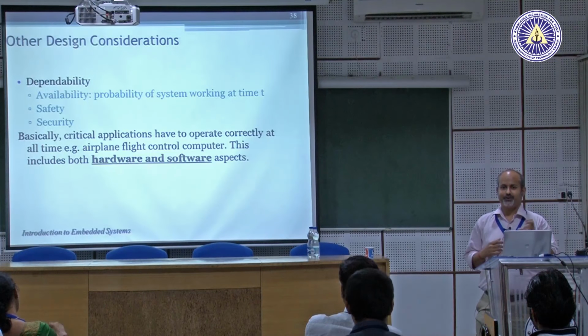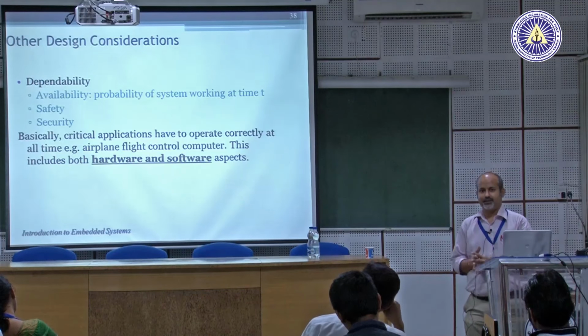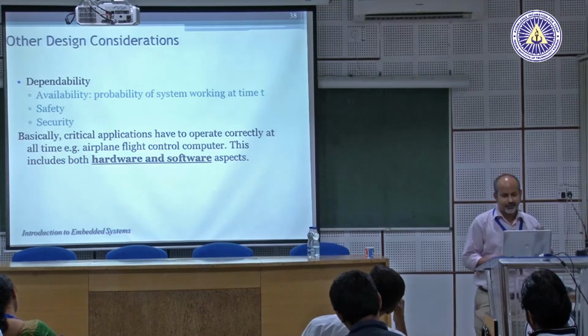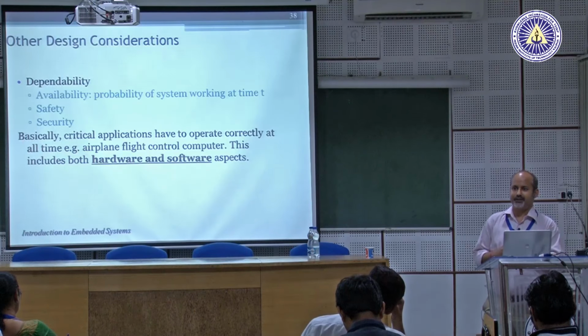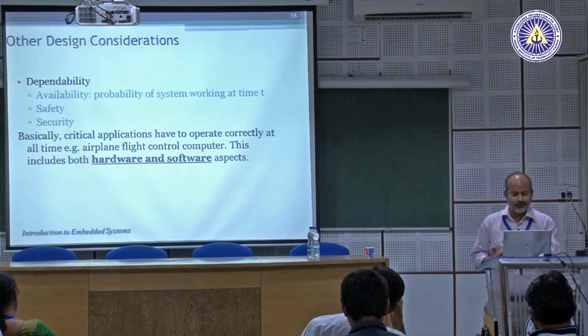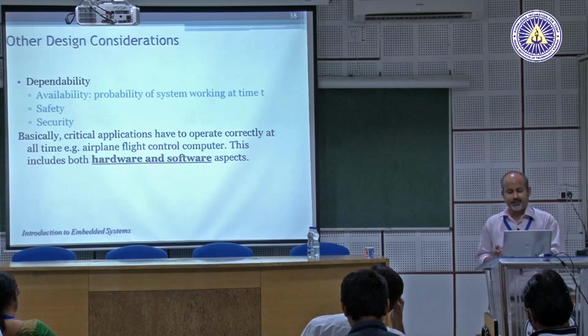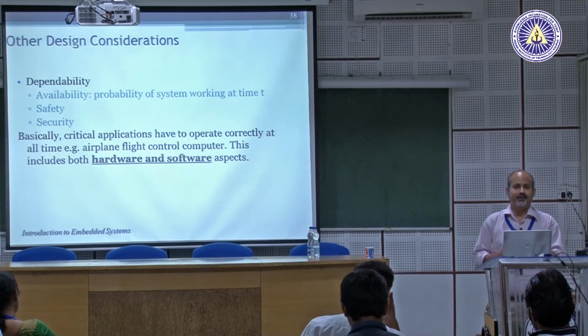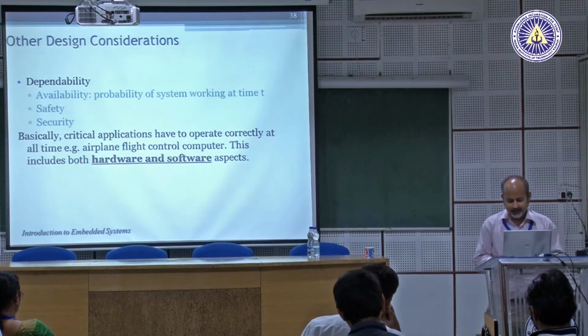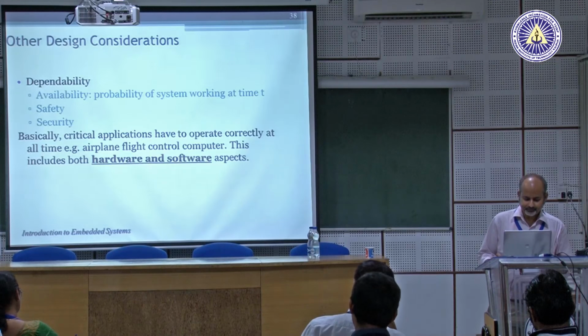In the medical embedded system space security is a big issue, but it is also a big issue in cyber physical systems. For example, if you can do a cyber attack on the control center in the load dispatch center, you can actually collapse the whole power grid, right? So these are important issues.